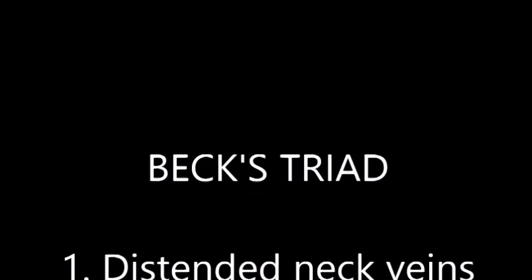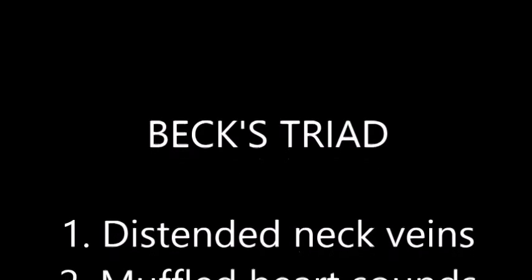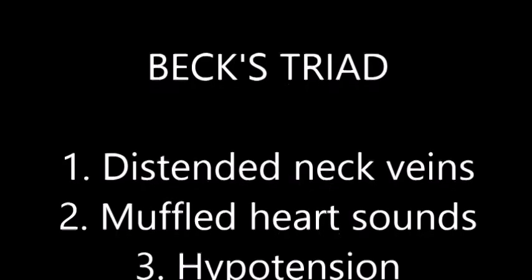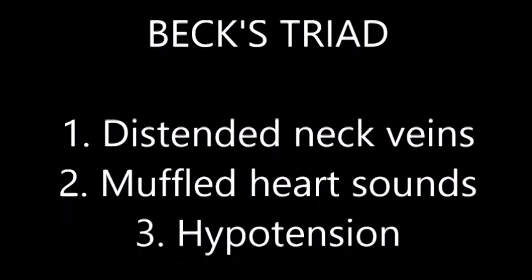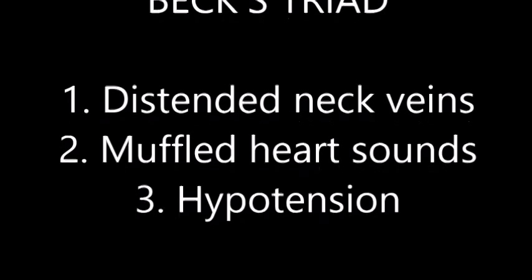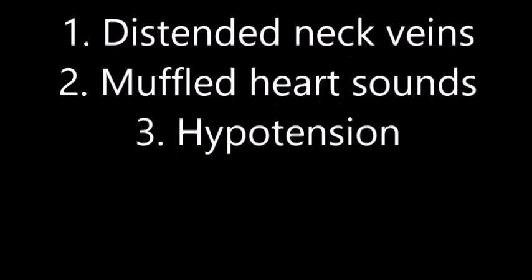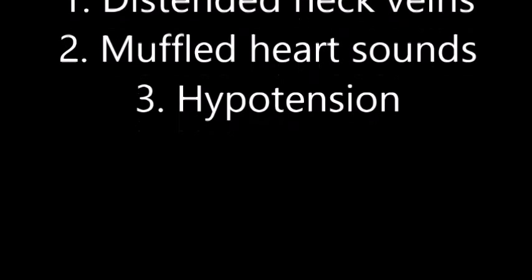Beck's triad of the heart indicates cardiac tamponade. It presents with distended neck veins, muffled heart sounds, and hypotension. Now, the main reason for these symptoms is the physiological fall in arterial blood pressure, which actually results in pericardial fluid accumulation. So, the heart sounds are reduced because of the excess fluid buildup in the pericardial sac. Also, there is reduced diastolic filling of the right ventricle because of the excess pressure in the sac, which causes the jugular veins to be distended. Note, in severe hypovolemia, the neck veins may not be distended.